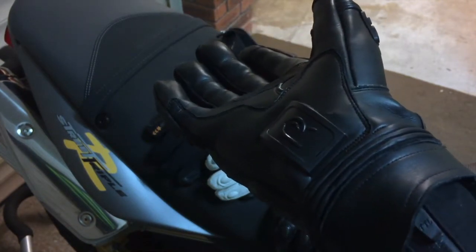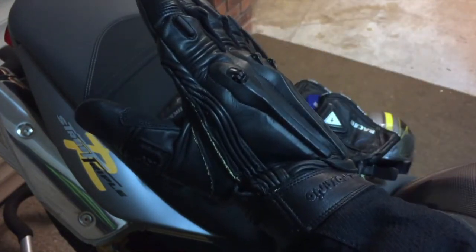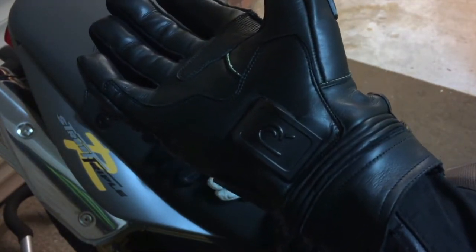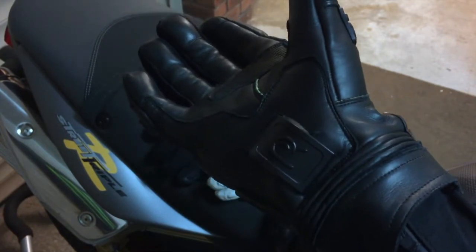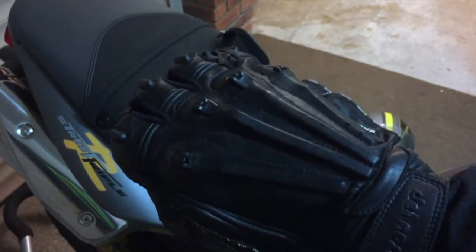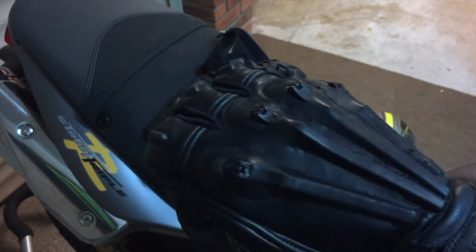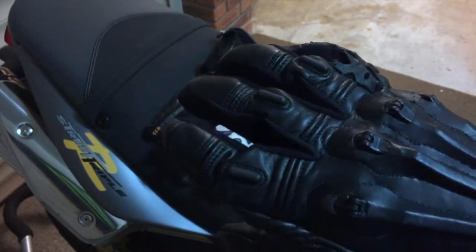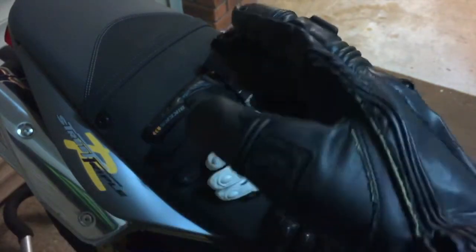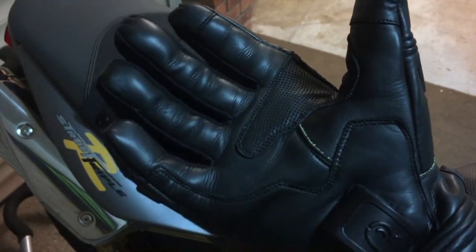You can see the impact protection on them. They've got one here, so if you go down, obviously your hands would go down the tarmac like that. So that gives you some impact and some abrasion resistance there if you go down the tarmac. You've obviously got the exoskeleton, which I guess is a great way of protecting those bones that are pretty susceptible to breaking in a crash. And then you've got these protectors on the knuckles here, and some extra protection you can see here on the palm.